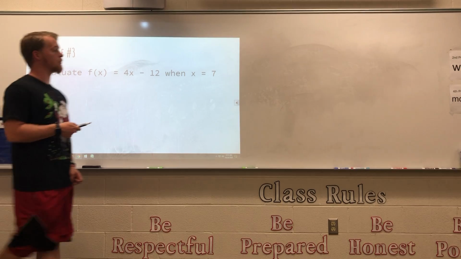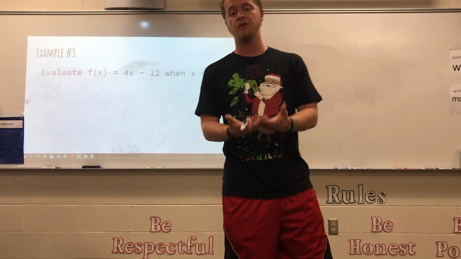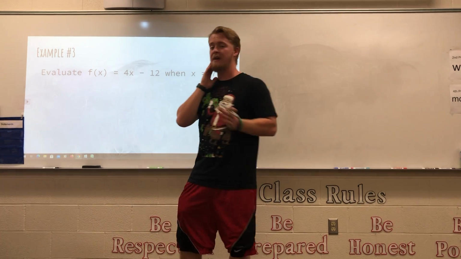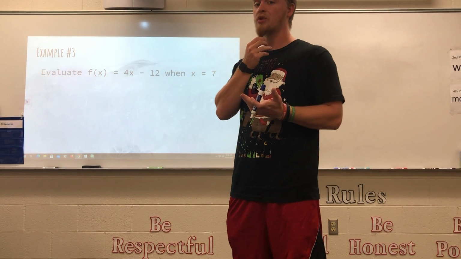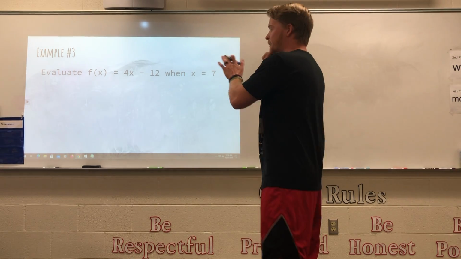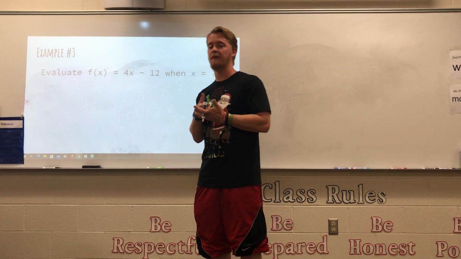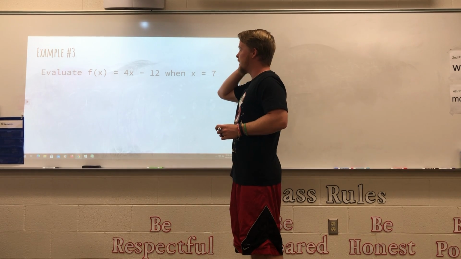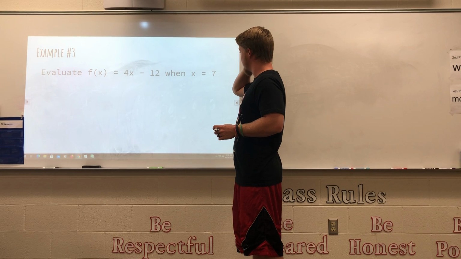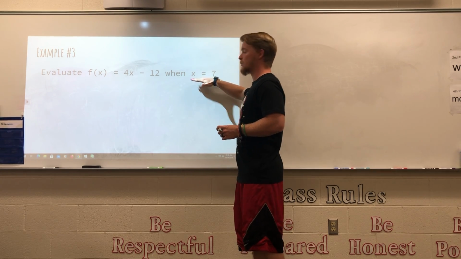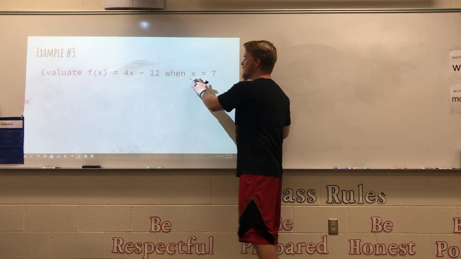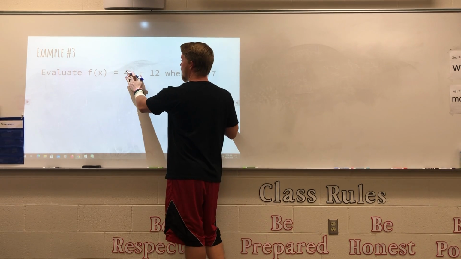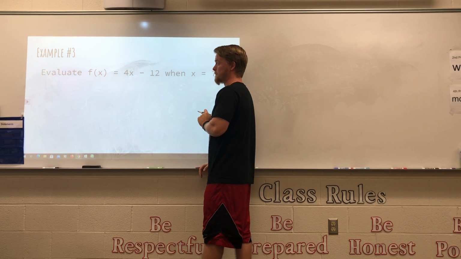All right, next we have to be able to evaluate things in functional notation. So remember, this is functional notation where they have f of x. Remember, f of x is just a replacement for y. Not that it matters in this one, but in the future, remember f of x and y are used interchangeably. This says evaluate f of x equals 4x minus 12 when x equals 7. So here's the important information. X equals 7. So we have to take 7 and plug it in for x in that equation.